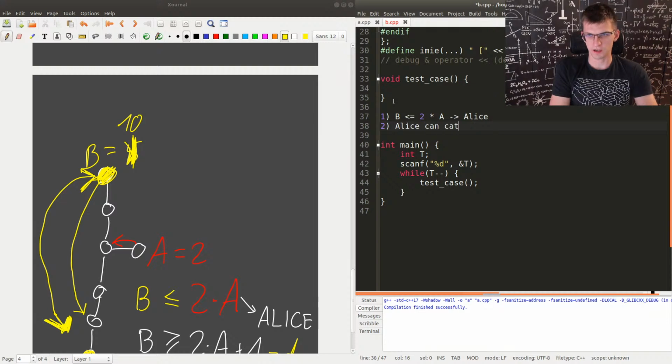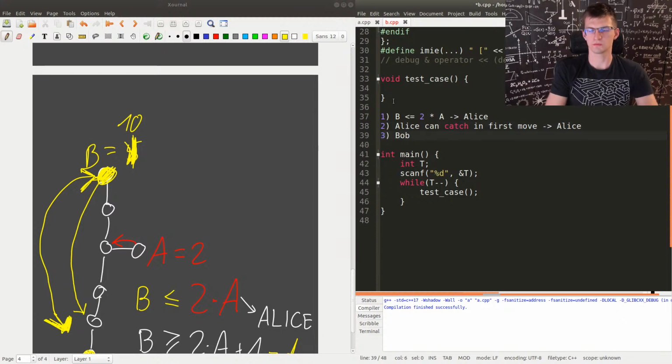If Alice can catch in the first move, Alice wins. And otherwise, Bob. That's my strategy.